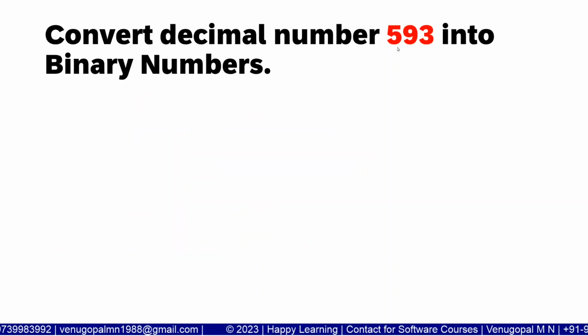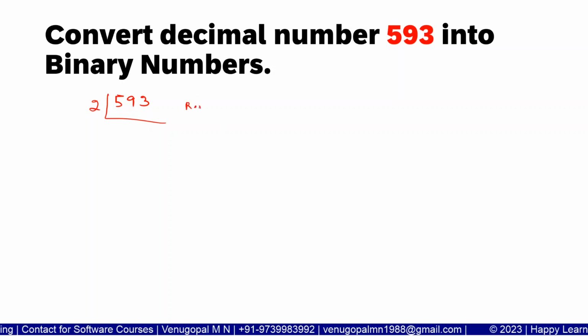Convert the decimal number 593 into a binary number. So now what we have to do, we have to repeat those steps. The given decimal number is 593. Now what I will have to do, guys? I have to divide this by 2. Here I will note down my remainder. So 2 2s are 4, 2 9s are 18, and then 13 is left. 2 6s are 12, remainder is 1, correct, guys?